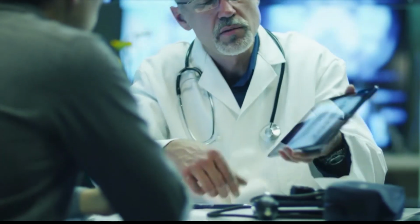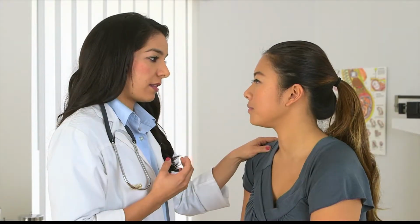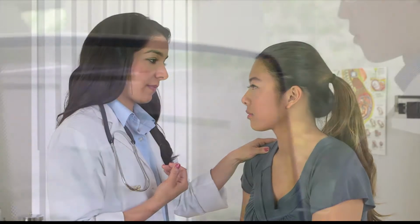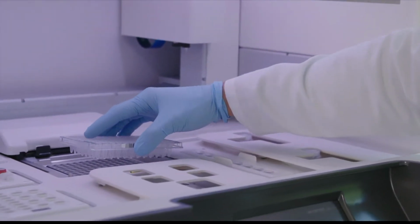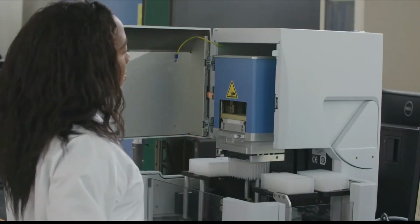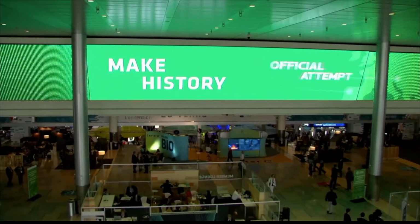What if you were offered the best treatment available, tailored just for you, to beat a disease like cancer or prevent disease in your unborn children? It's questions like these that are at the heart of precision medicine. Many people think precision medicine is a fad, but it's the reality of the new medicine that is going to be offered to the population in a much more expedited manner, at a much more precise manner, and a much more economically efficient manner.